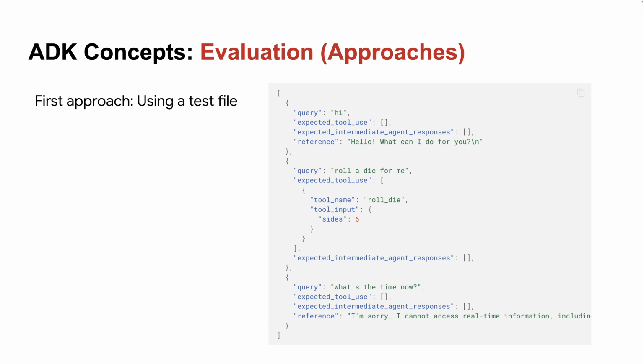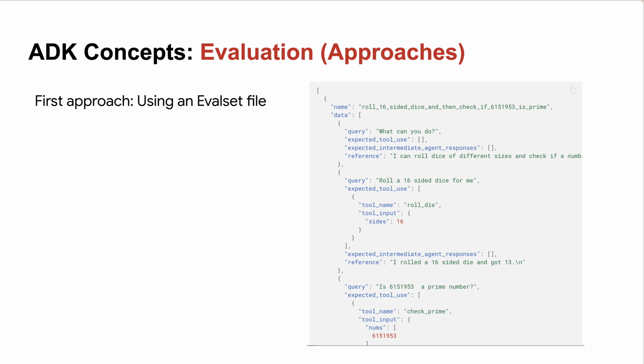Now there are two approaches to specifying your ground truth. You can use a test file. This would be akin to creating unit tests, for example, with more basic, simpler interactions. Or you can use a more elaborate eval set file, which is similar to the test file, but this one will contain example end-to-end interactions. It may contain multiple lengthy sessions, making it ideal for simulating more real-world multi-turn conversations. This is more suited for integration tests, which are run less frequently than unit tests due to their more extensive nature and also costs involved.